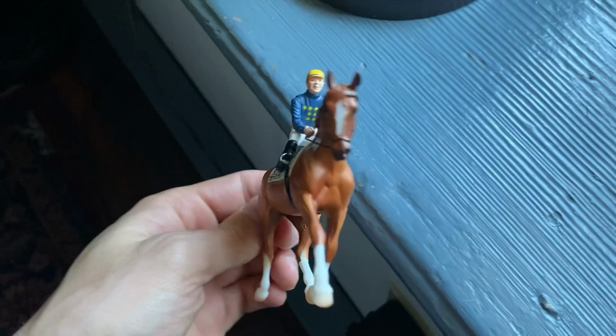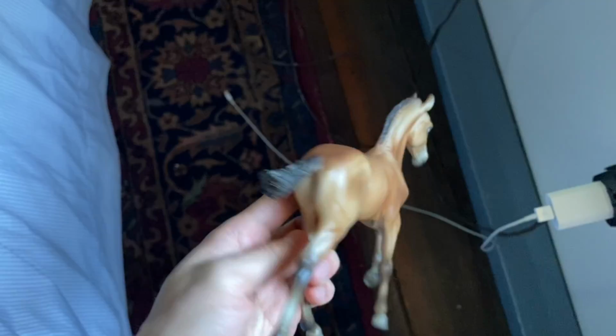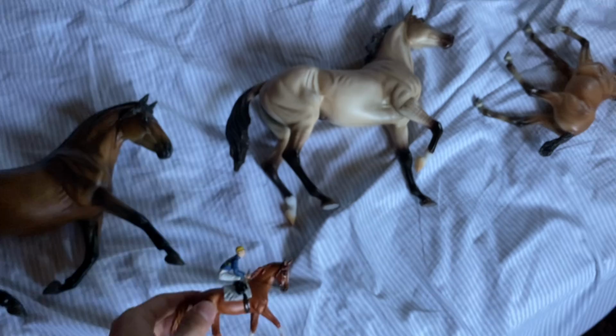And then there's this one. I don't remember the name of it, however, it's a really nice decoration. And then the Fall from Mamacita set, the Mamacita and Fall, I think they're called. I really like this sculpture. I never thought I would like it this much. And then there's this one. I'm gonna be looking for the Premier Club ones at Breyerfest, at least. So yeah, these are the horses that I have with me in the States so far. Breyerfest is coming up, and I'm really excited about that.